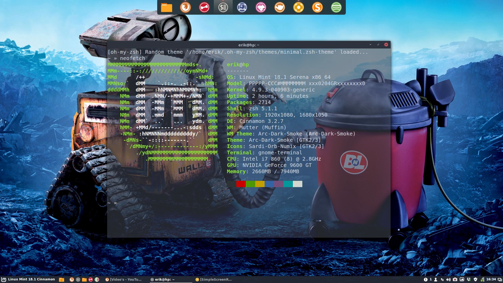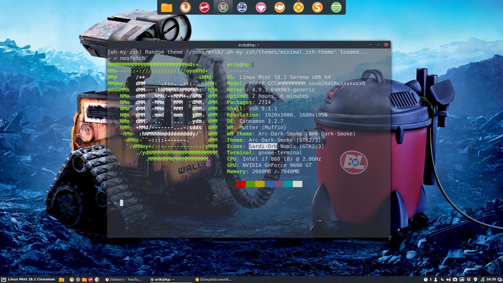So rather than mixing elements from Sardi only, I'm going to take another icon theme and mix them together. I got this idea when I made these elements here. So we have the Numix folders and we have the Sardi orb applications. We can do it around, meaning we can have the circle icons from Numix in the applications and our folders.